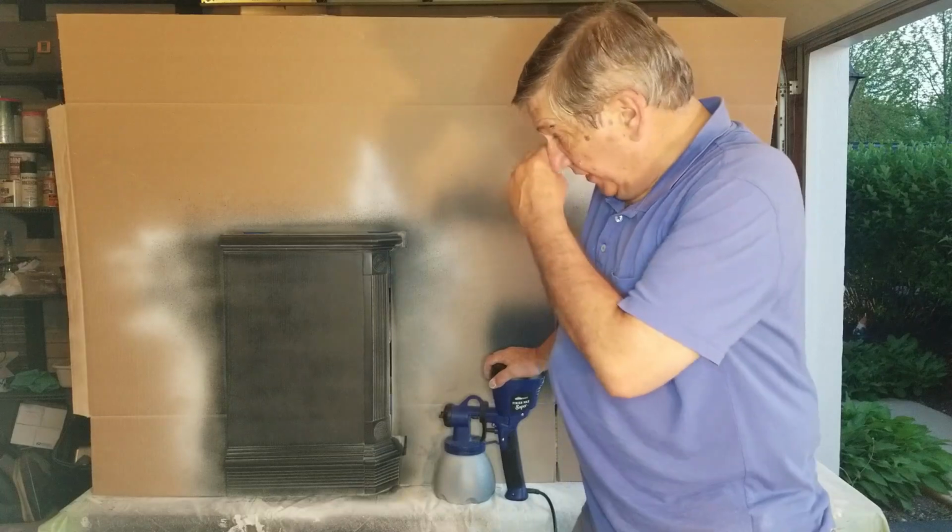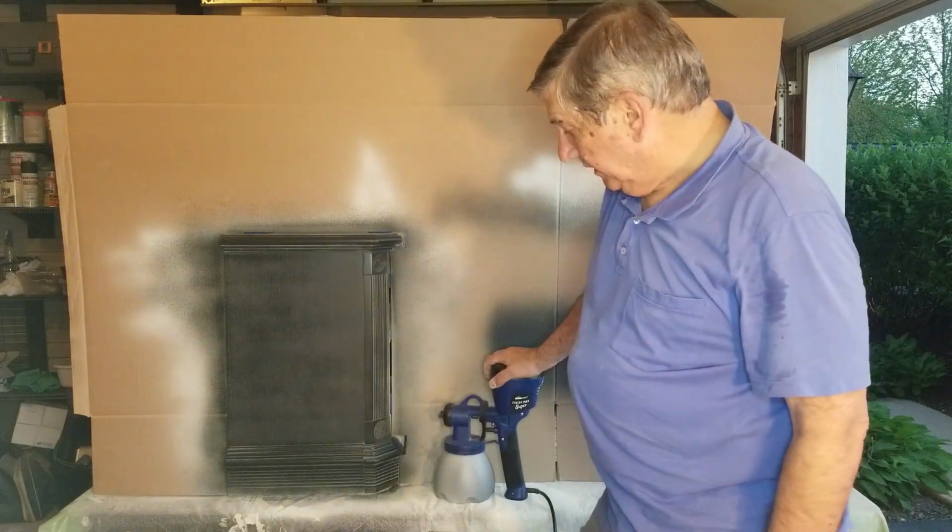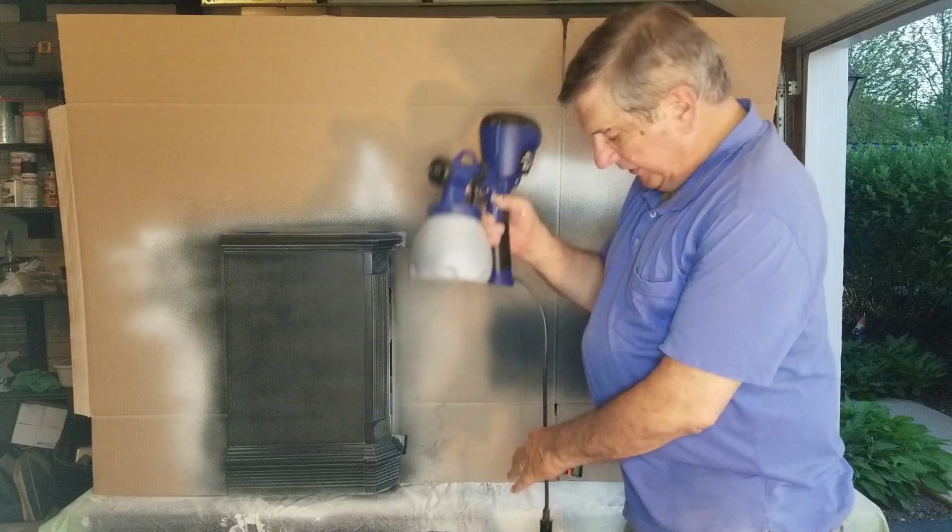Okay, guys, so the first coat's dry. So we're going to go ahead and do the second coat. We'll see how that turns out and figure out if we need a third coat or not.